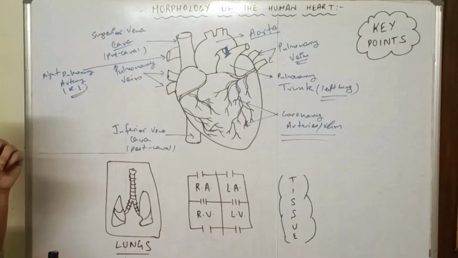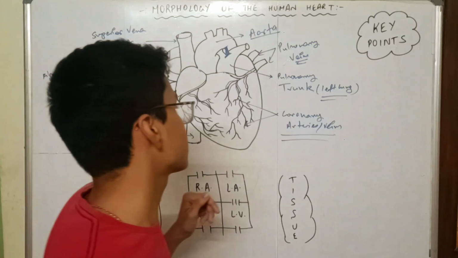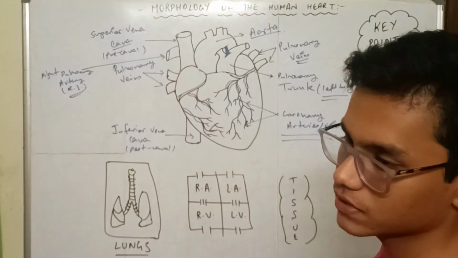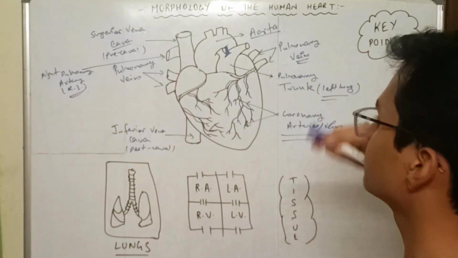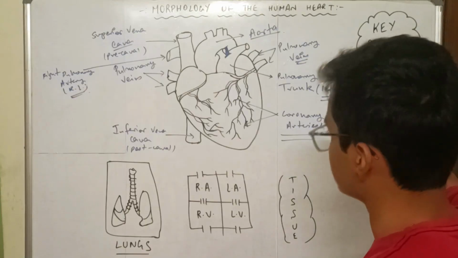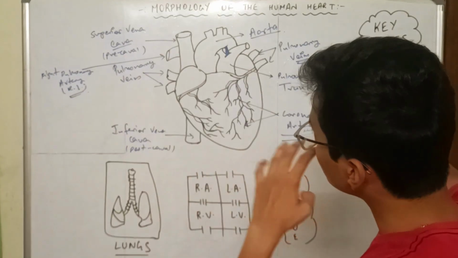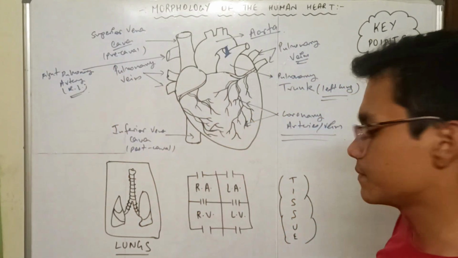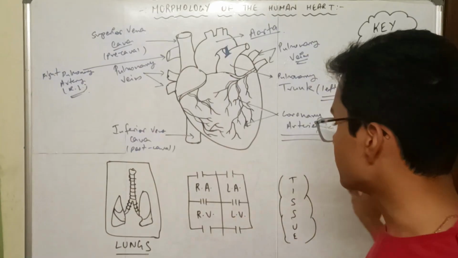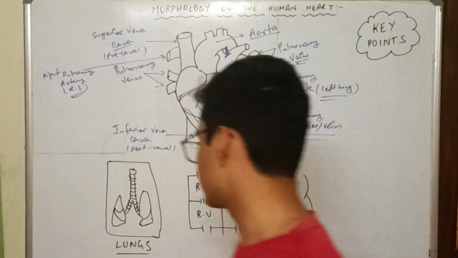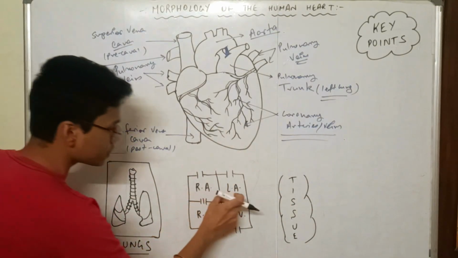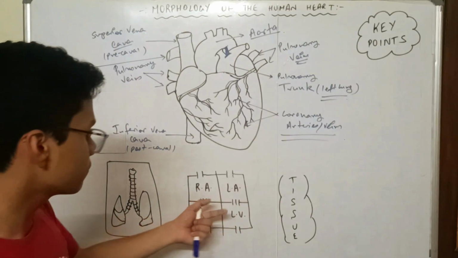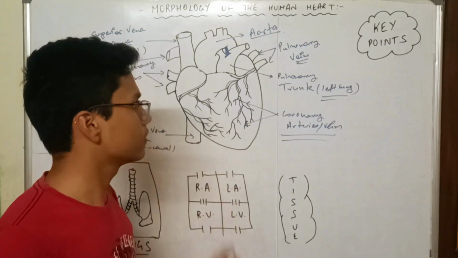The type of blood is discussed. The veins have been discussed. The arteries have been discussed. Again, the direction of the blood flow is a circulatory topic, not related to the morphology of the human heart, but basically I have covered till this point. Now, removing all of these misconceptions you had before entering this video, this is the main criteria of the video: the four chambers of the heart. The right atrium, left atrium, right ventricle, left ventricle.